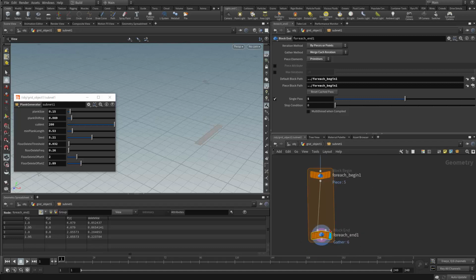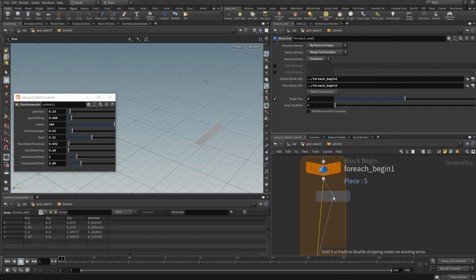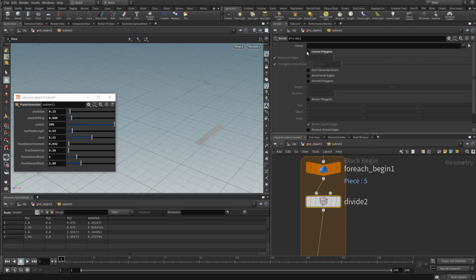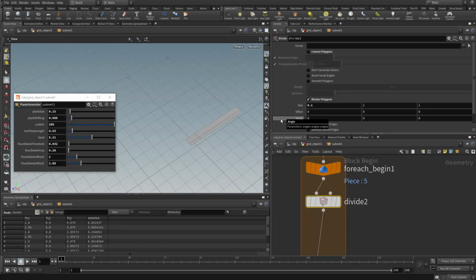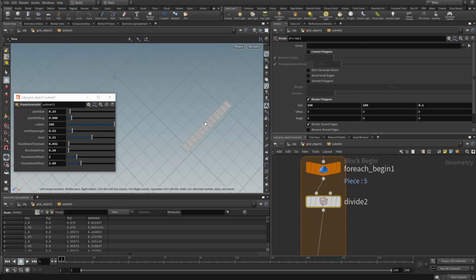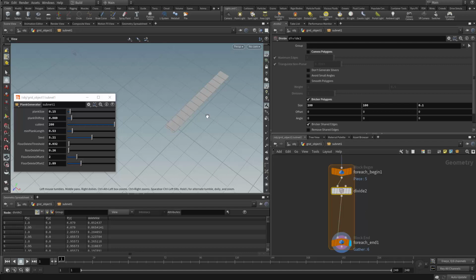This could actually be a full stream doing all sorts of stuff. So first of all, a divide. And again, we're not gonna do convex polygon, but break polygons. Break polygon size will be 0.1. Actually, that's gonna be on the other direction now, because we wanted to cut across it. So maybe 0.1 in here. And then we could also offset it if you wanted to cut it from the center, but I think it's fun to have a little thing in here.